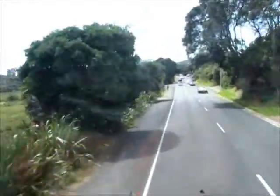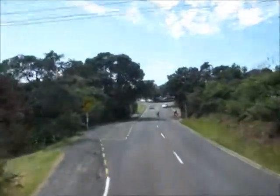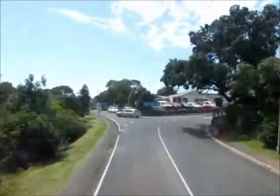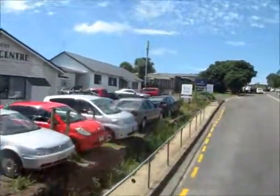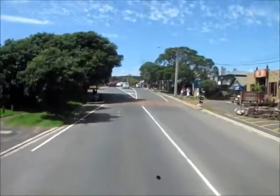If you're looking on our map, you'll see that our next stop is stop number 3 for Ostend. This is what we call our local village for the locals for everyday life. Here you can find things like pharmacy, medical centre, supermarket, local council, things like that. If people do hop off at stop number 3, though, it's usually for the seafood market to try our world famous Tumatuku oysters.